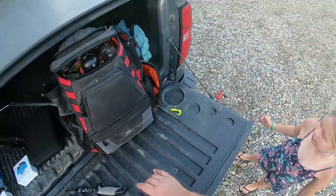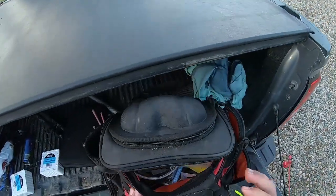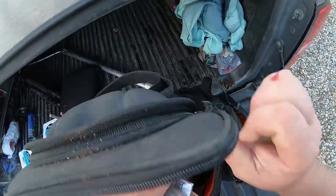Okay, I'm gonna get Alex going first, okay? We're not spun around anything? Nope. Okay, good, line's good. Gotta check that line before, after any snag, make sure it's not weakened.